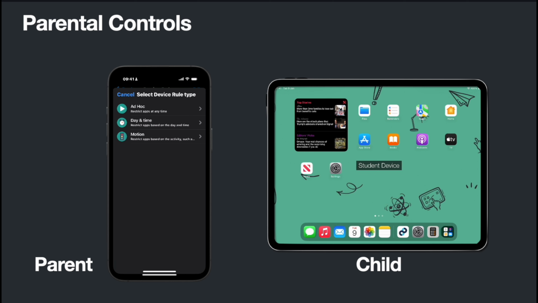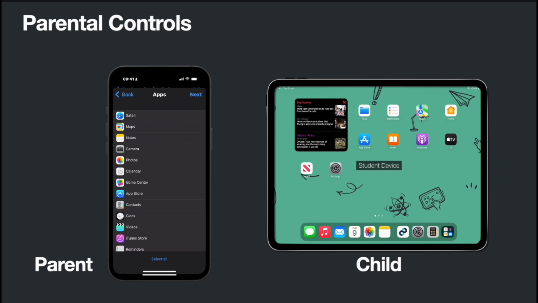So we'll go to create rules. We're going to choose an ad hoc one and we're going to make a custom one here. Now at this point, I'm going to choose which apps need to be available. Now, locking down a device completely may be useful, but also there may be times you just want that device to be a single use. For example, having a calendar on there is quite useful for the child at any point to be able to just check, what am I meant to be doing tomorrow? Certainly bedtime routines, those sorts of things. Camera, clock may also be another useful one.